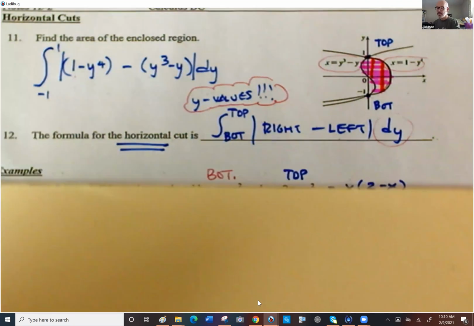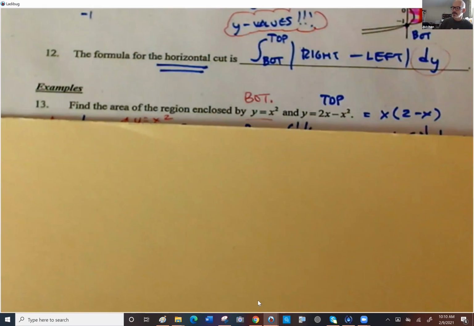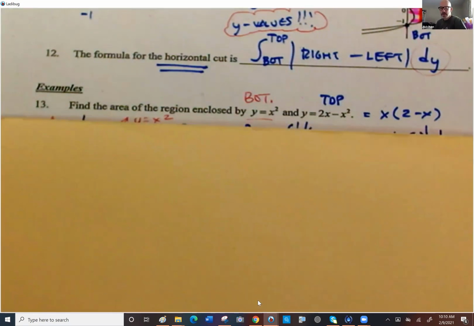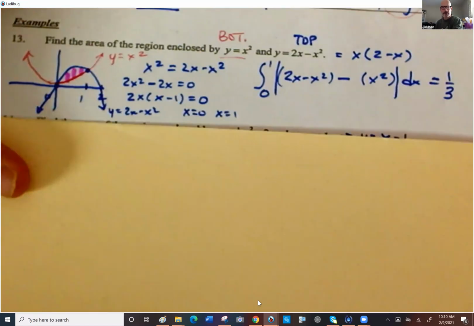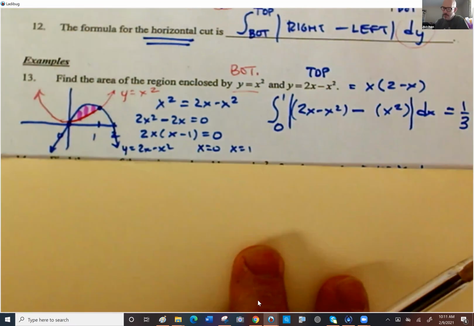Okay. So now all we have to do is a few examples here, and in each one of these examples, there may be a case for a right minus left. There might be a case for a top minus bottom. Okay? And to do that, what we're going to want to do is go ahead and look at our graphs. Okay? So again, I've got this all kind of worked out for you, but I'll walk you through this.